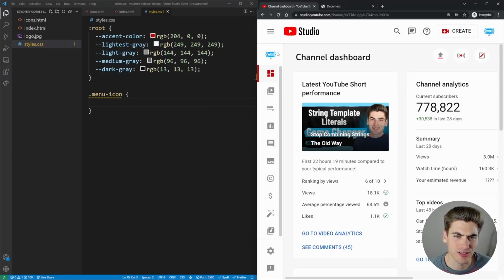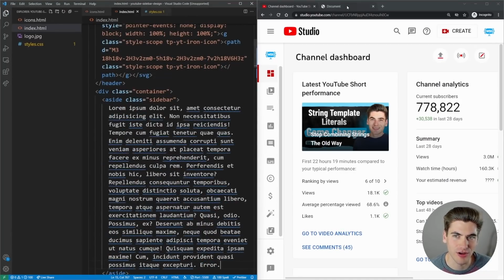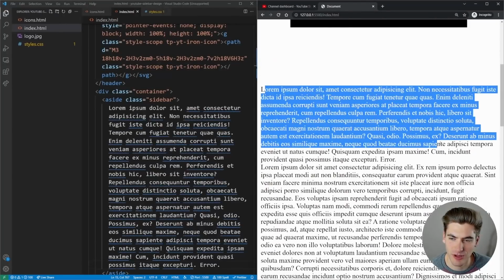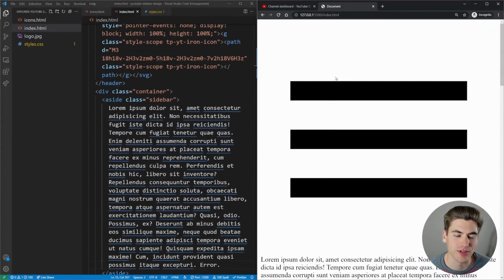Next thing we're going to do is our sidebar. So for our sidebar, let's just come into our index.html. We've already given it a class of sidebar. I'm just going to put some text inside of here for now, just so we can see it off to the side. So right now we have our sidebar right here. And then this next section is going to be our main content. And then up here, obviously, is our header.